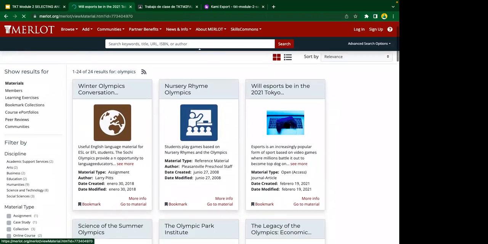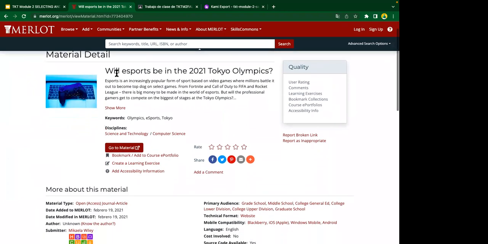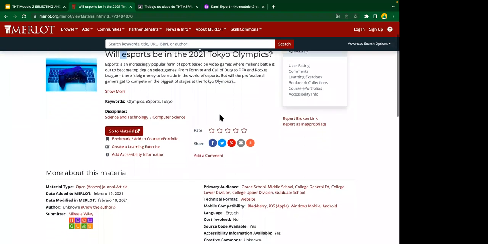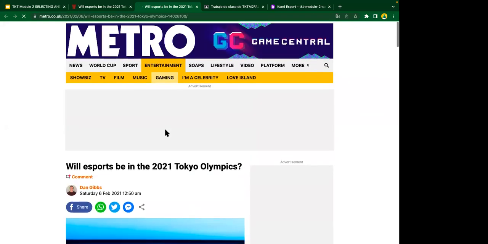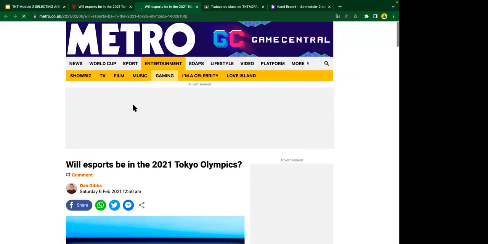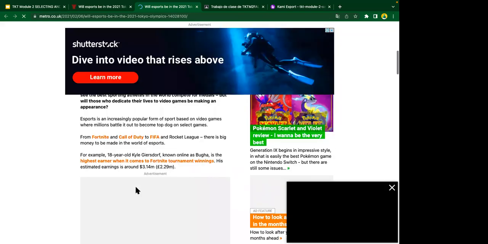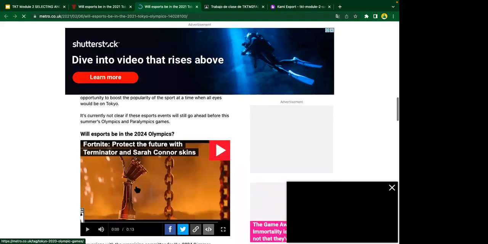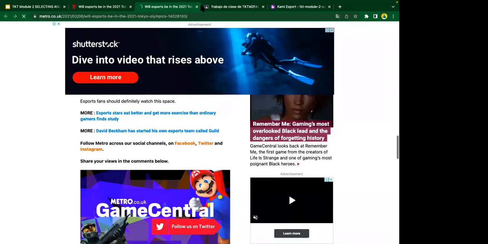Okay, I'm going to talk about how for the future, or we are going to read how sports will be in Tokyo 2021. Also, well, that already happened. Where is it from? From UK, but I don't know why it has the E. So they read, and then you can use it as a trigger for discussion. Okay, it's good to explore it.